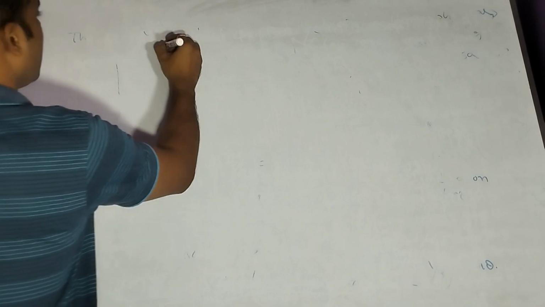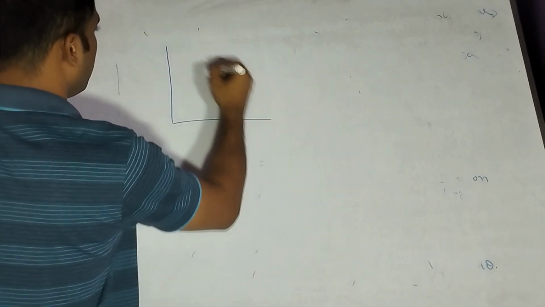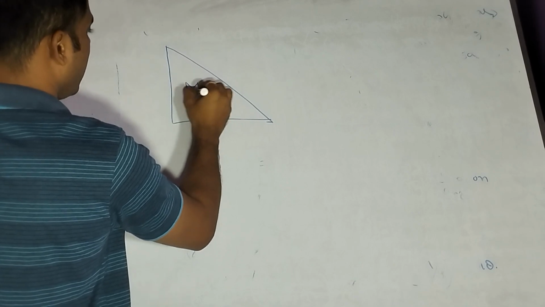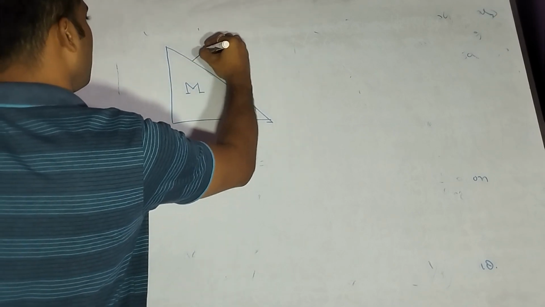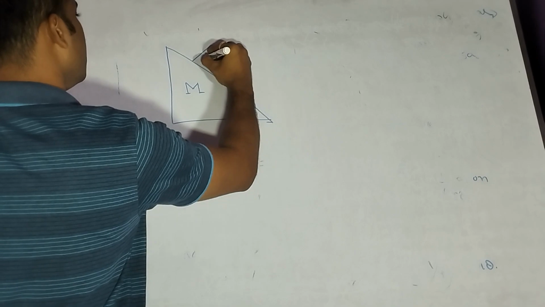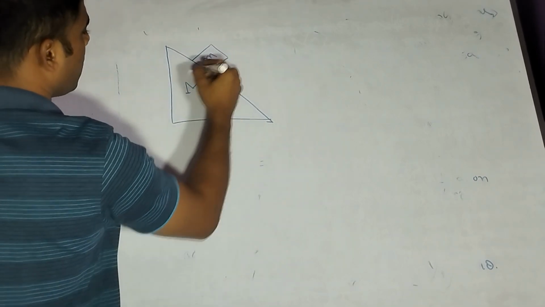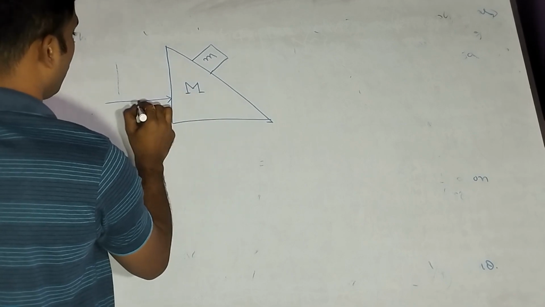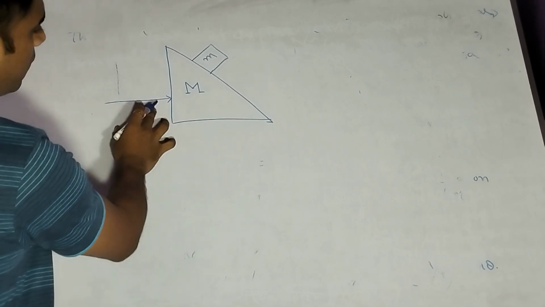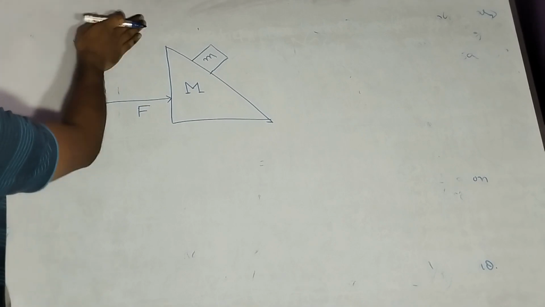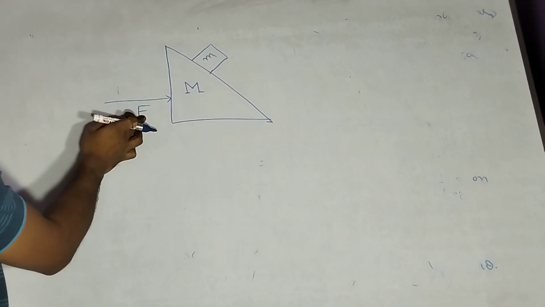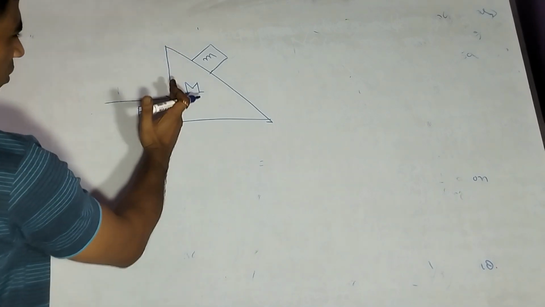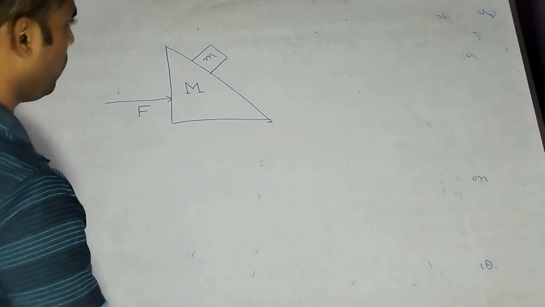If an inclined plane is considered, the inclined plane of mass m and another block are kept on the inclined plane. This is the mass m, and the force applied on the inclined body is F. The force applied, the direction is the main point. What is the direction of force? Along the perpendicular length of the inclined plane, force.